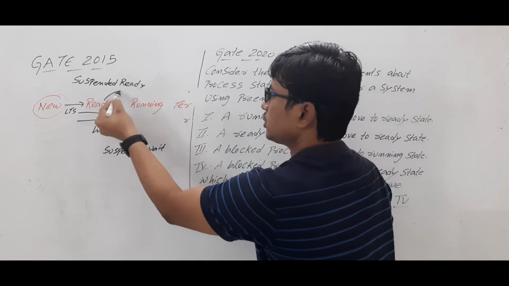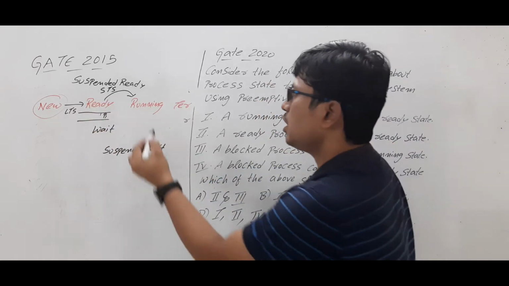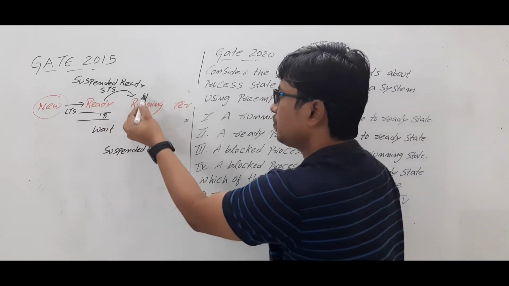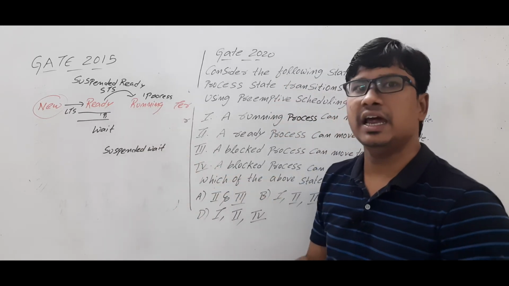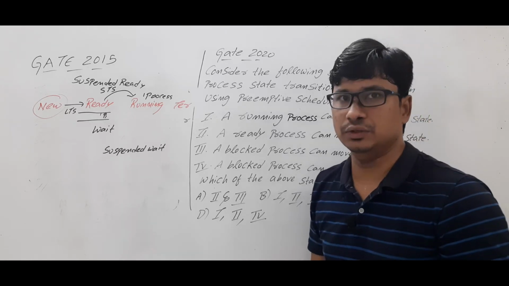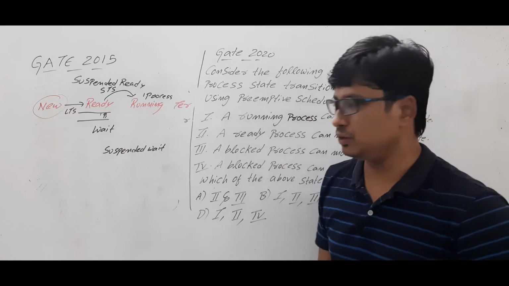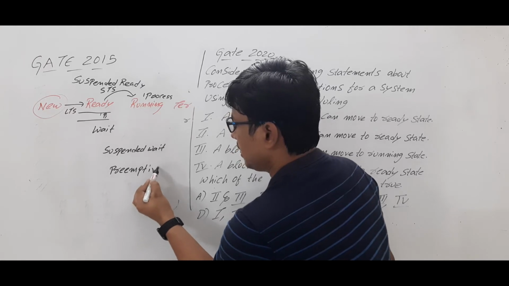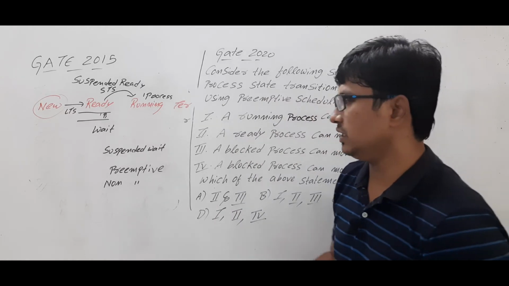Then we will have a short-term scheduler or any scheduling algorithm. Based on the scheduling algorithm, one process among the processes in the ready queue will be scheduled or dispatched to the running state and it will be executed. Is it clear? Now, how much time will it execute? It depends on what category of scheduling algorithm you are using. We have preemptive and non-preemptive. First, let me discuss the non-preemptive scheduling algorithm.